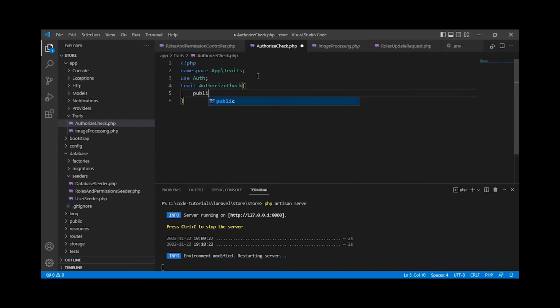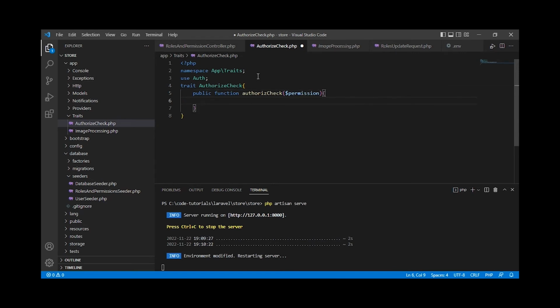So we can check all the permissions in one place only, so it makes it easy for us to maintain and update our code in the future. So public function authorizeCheck, and it will take one argument.